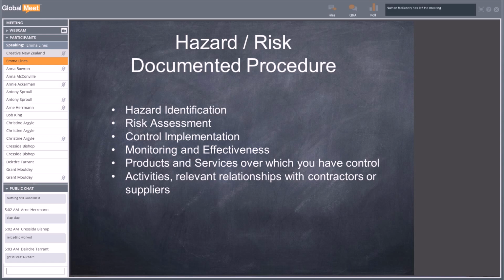Now, you may identify a hazard. For instance, height. Height is a hazard, but each hazard that's identified could have multiple risks associated with it. So a single hazard, such as water on the floor, could be a slip hazard. It could be a corrosive hazard. It could be a drowning hazard. Or a risk. So therefore, you have to look at all the risks associated with that one identified hazard, and you've got to be able to do an assessment on it. And so you've got to have a procedure of assessment. How do we assess risk?